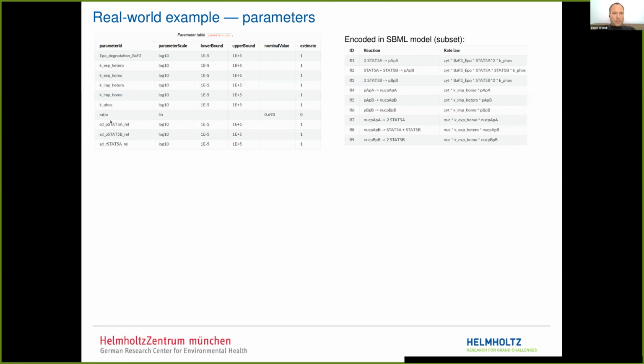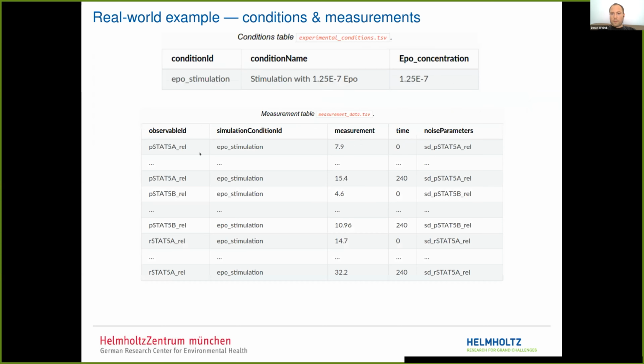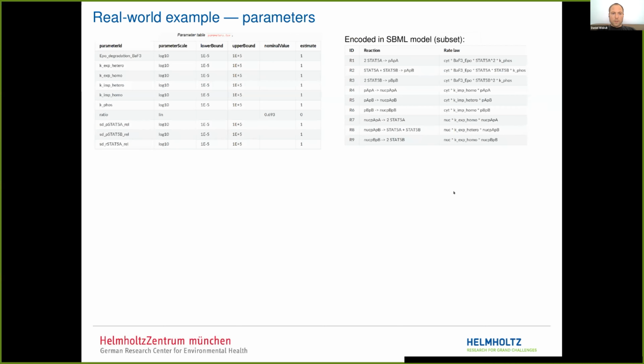Here you can also see some additional parameters. These SD parameters are the ones we specified in this measurement table. So we can also estimate noise parameters. It's just the same as the other rows here. We define some parameter bounds and parameter scale.